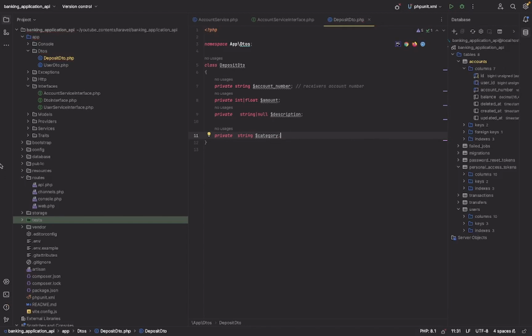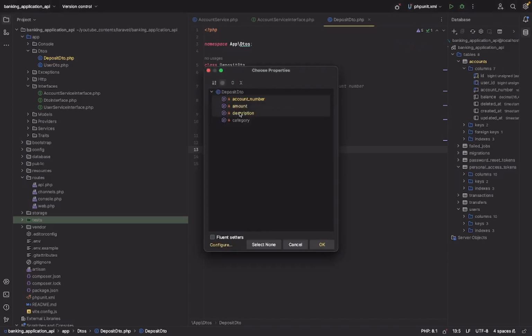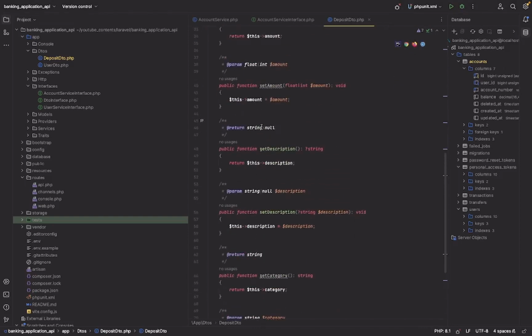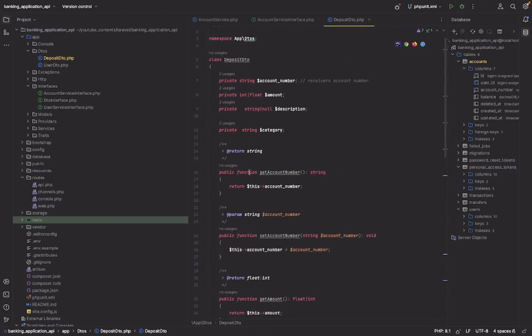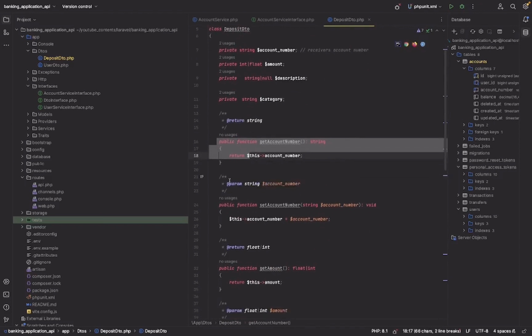We will set it. We want to follow the method that we have been using all this while. So I'm going to generate a getter and setter for all of these properties. For get account number, it will be get account number.